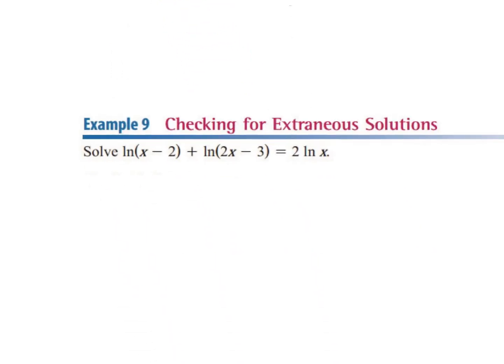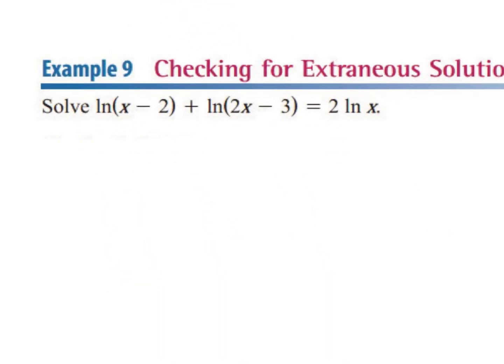Alright, let's take a look at example 9. So I have 2 ln's on one side. What can I do to combine it to 1 ln? Use multiplication and drop the ln. So this is ln of x minus 2 times 2x minus 3. And then I also want to move this 2 just so I have a clean ln on that side. So what can I do with it? But then I'd have a divided by 2 on the other side. I want it to be ln of something is equal to ln of something.